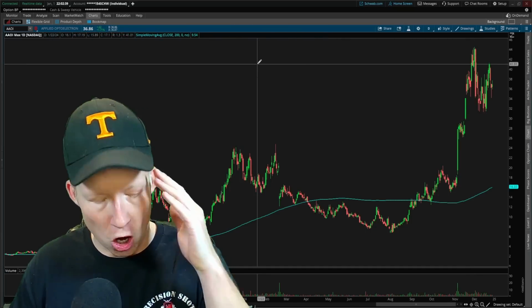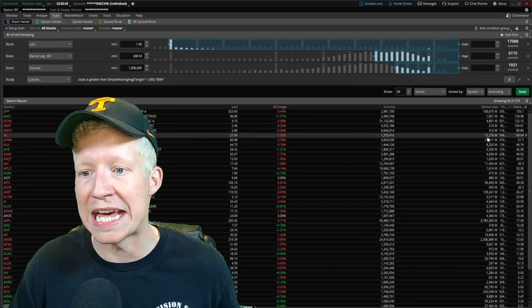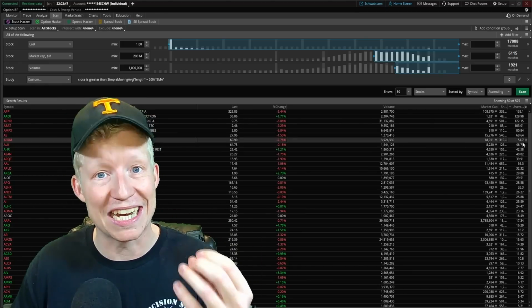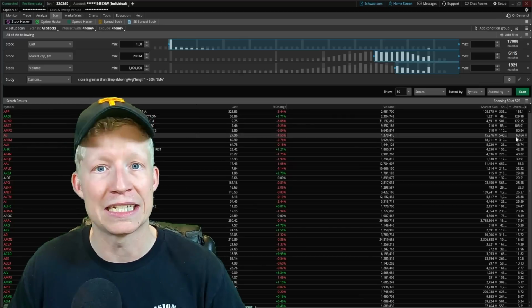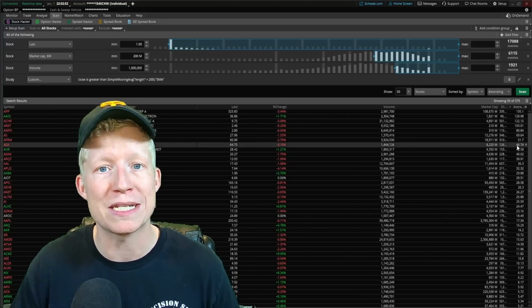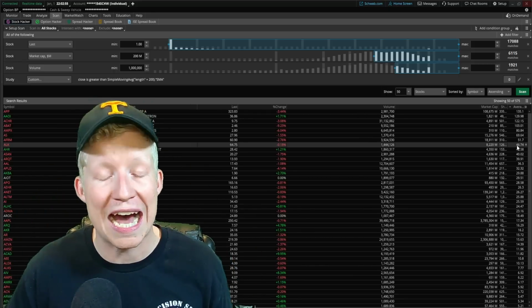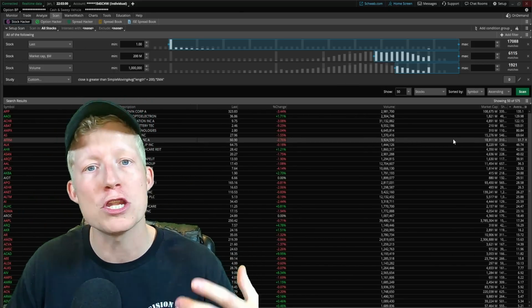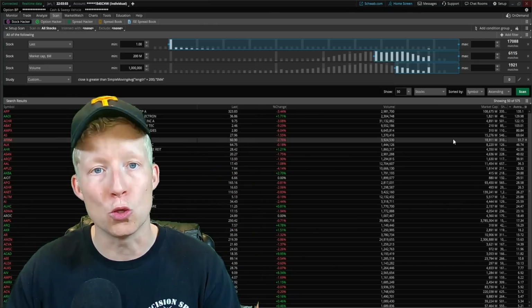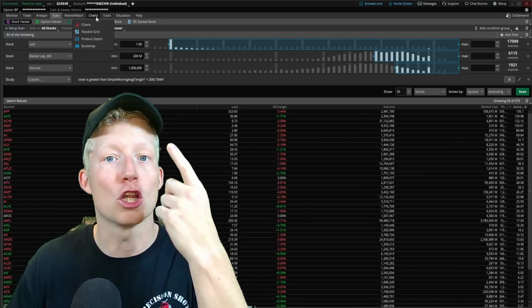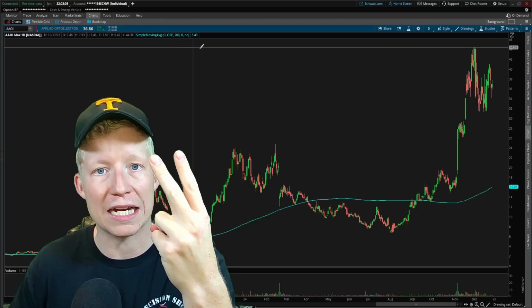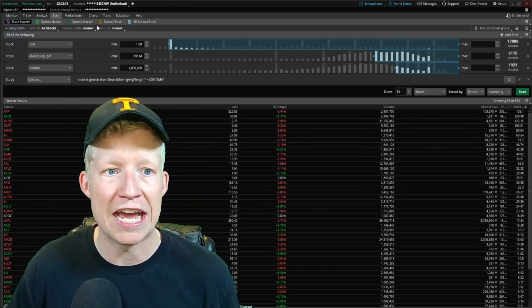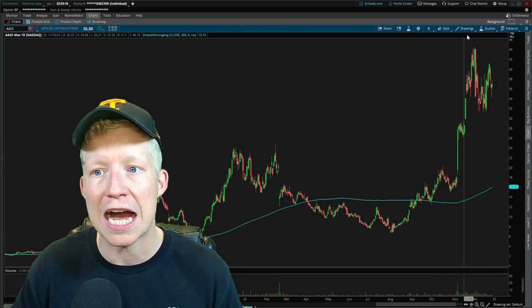Now, a word of caution. We just got two really good examples, but does that mean that every stock at the top of this watch list is going to go up another 100%? Hell no. Of course not. That's not the purpose of this scanner, right? The purpose of this scanner is to return the types of stocks you want to trade. You want to trade large market cap, strong stocks. It doesn't mean you then just randomly start buying off of this scanner just because it's there. You now have the kind of stocks you want to trade.